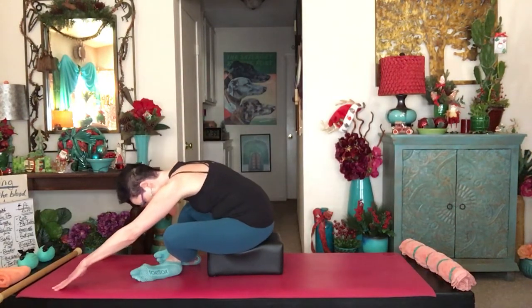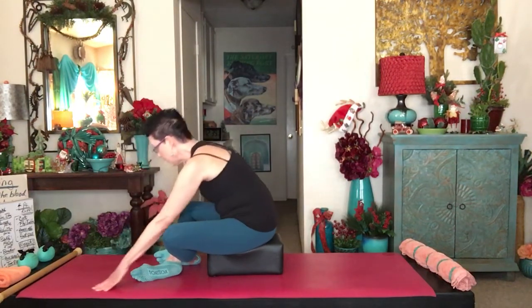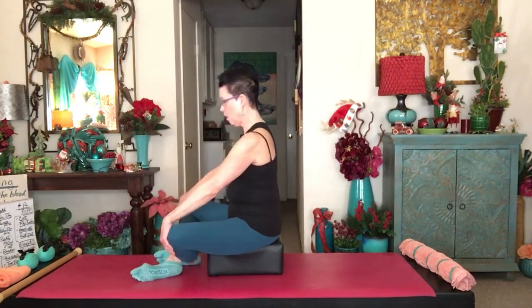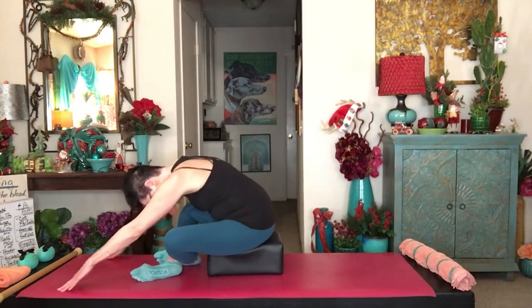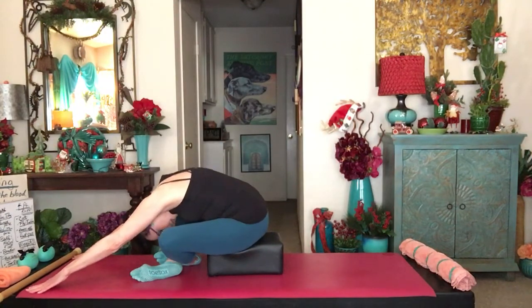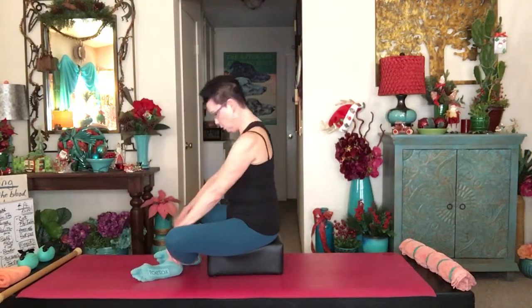Here we go again, rolling forward for that little seated spine stretch. Inhale, exhale, roll it up. Let your head be part of the curve. And one more, inhale, exhale, roll down. Inhale, exhale, roll it up.